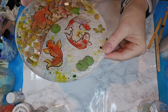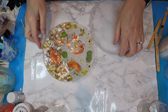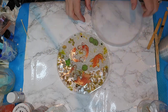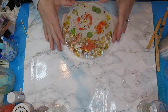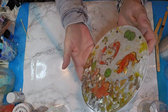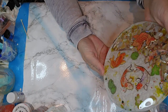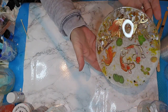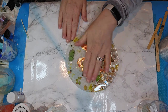And see, is that still kind of soft there? A little bit soft, just barely, just soft enough for me to be able to shape it a little bit. Hold out of the way. Gosh, I really like this though. What do you guys think about it? It's really pretty, and I think I will put it up on a plate stand, probably something like this. I'll probably set it up like that, and when I get it on there, I will bring you down and show you what that's going to look like.